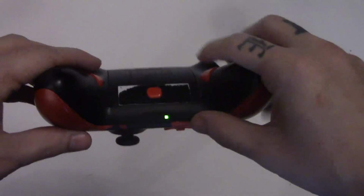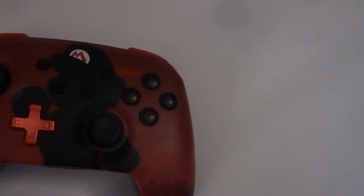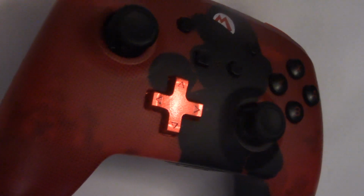The D-pad actually I think is a little better than the Pro controller. Still in a rough position. I don't like it all the way over here. It makes my hand hurt when I have to reach. So if a D-pad is going to be on the controller, I'd rather have the analog sticks be down here.